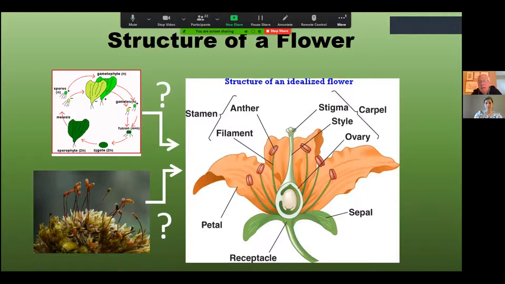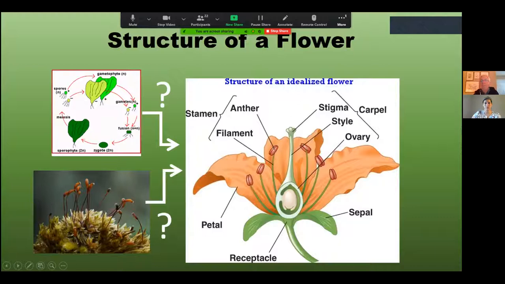Let's start from the outside. Just talk about the basic structure of a flower. We'll go over this in a video here in just a minute, but we have sepal on the outside. This is another conserved structure amongst all flowering plants, the basic structure of a flower. The parts go sepal, petal, stamen, pistil, or here called a carpel.